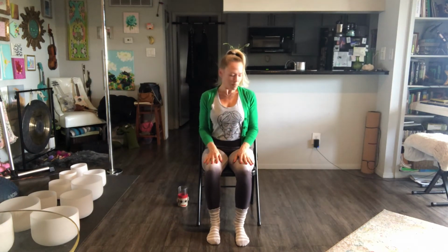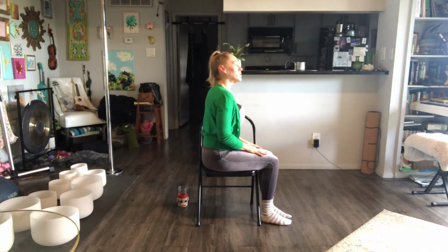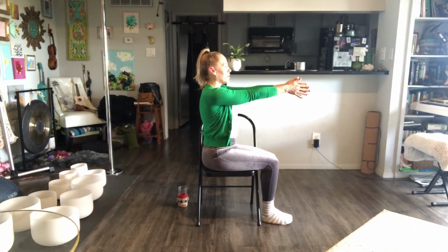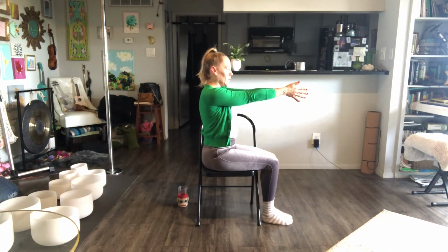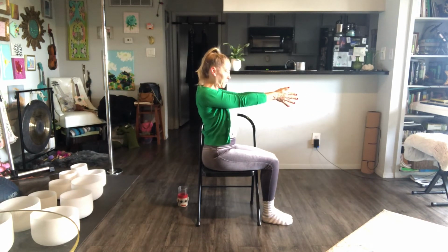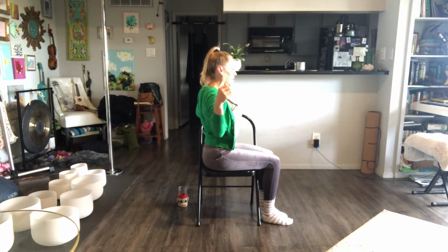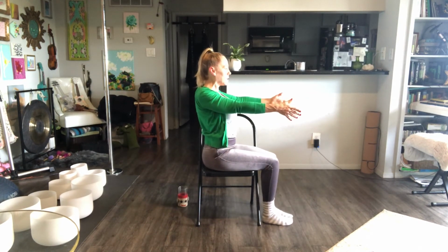So we're going to do some twists really quick before our meditation. So stay seated how you are. We're going to reach the arms out in front of us. Kind of do the Cupid's bow thing. Here, see how my shoulders come forward here? I really want to keep them plugged into my back here. So that idea of keeping the shoulder blades back together, kind of how we were in the shoulder rolls, that's what we want to do.